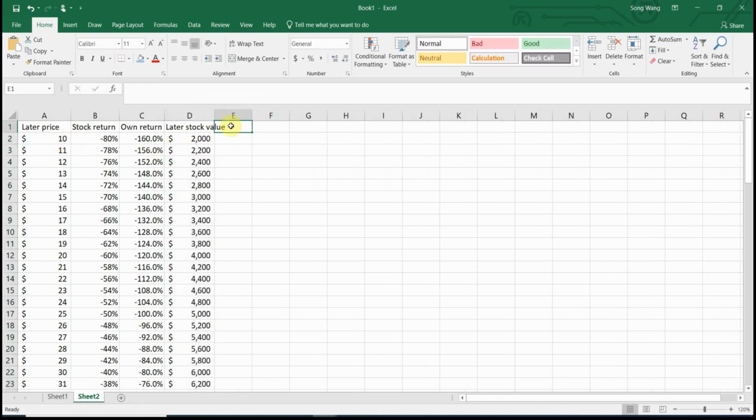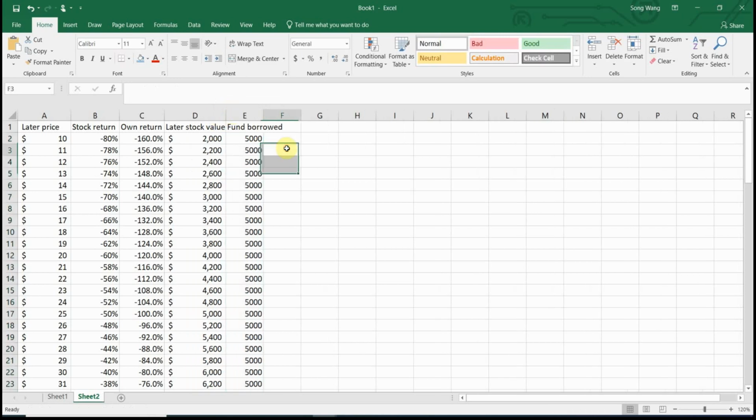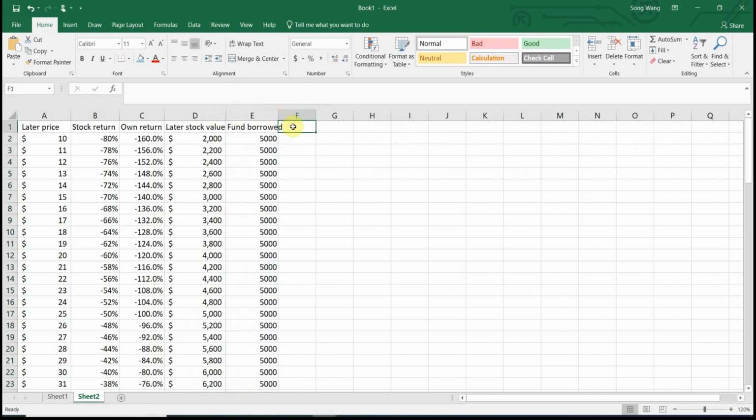And then the funds borrowed from a broker. Well, let me just go ahead and do the calculation here. You buy 200 shares for $50 per share, then this amount will be times 1 minus 50%. So that means the rest 50% will be borrowed. And then you will need to calculate your own equity. Your own equity is the stock value minus the money you borrow.